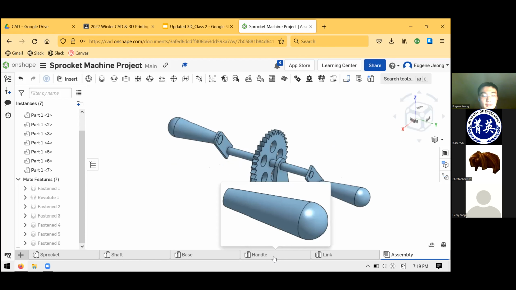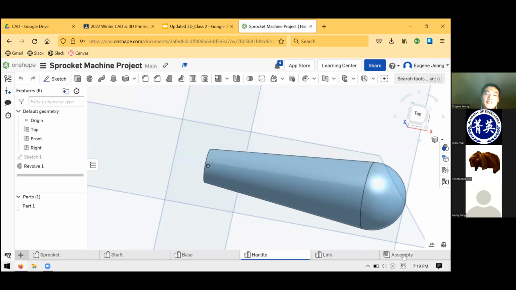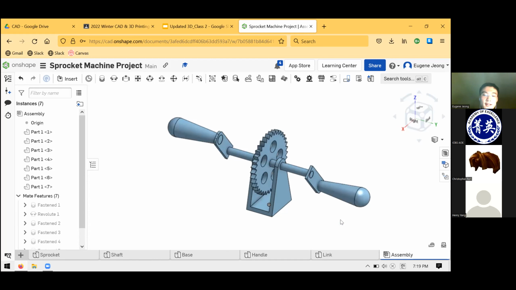Hopefully you have the requisite knowledge to go back and change the dimensions of these. Even though it's a bit of a pain, you can change it. And one warning I'll give you is that whenever you change a part that's part of an assembly, when you update the assembly, there's a good chance that Onshape will not be able to figure out which part of the geometry is supposed to have the mate connector, right?